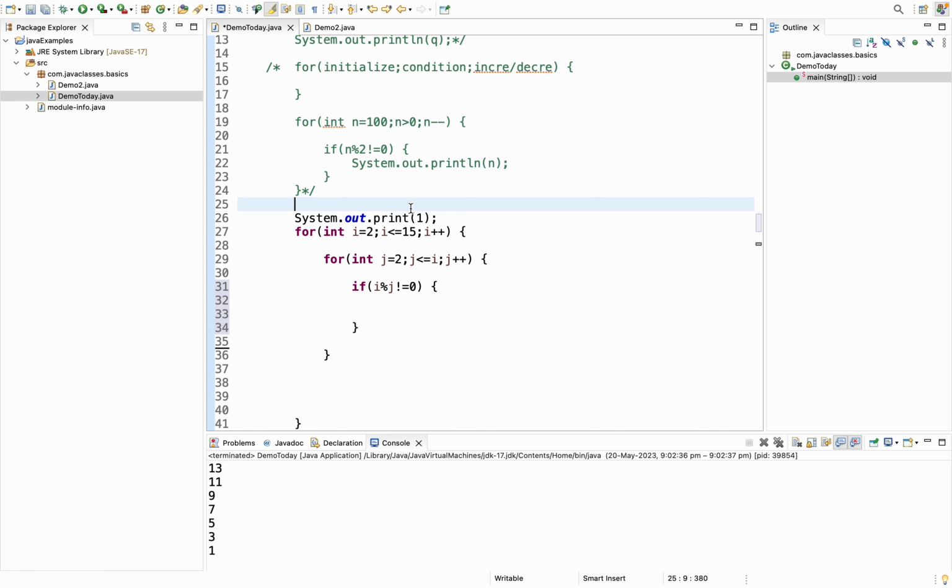If the number of factors is greater than 2, which means that other than dividing by itself and by 1, if you're having any other factors, that means it is not a prime number, right? So now I need to find how many factors I am having for it. Int count equal to 0.